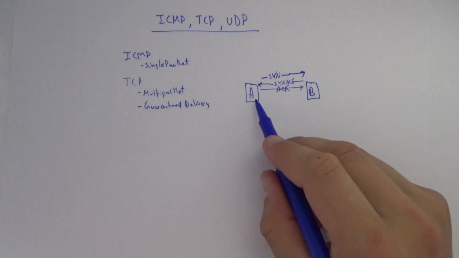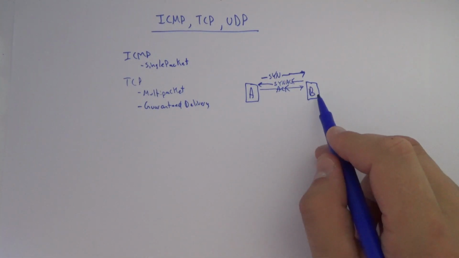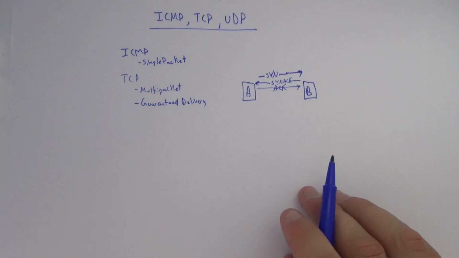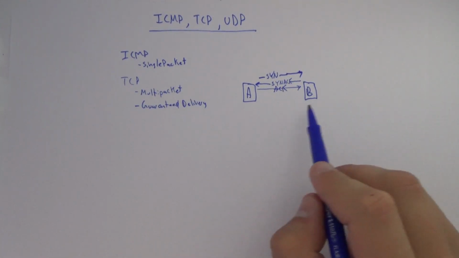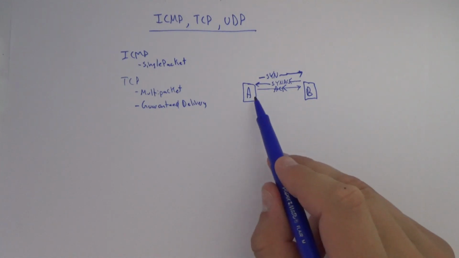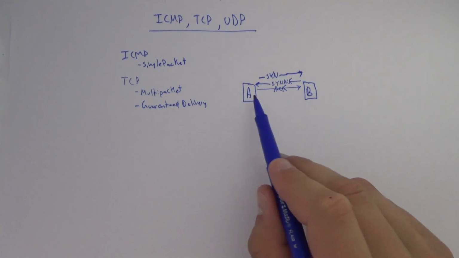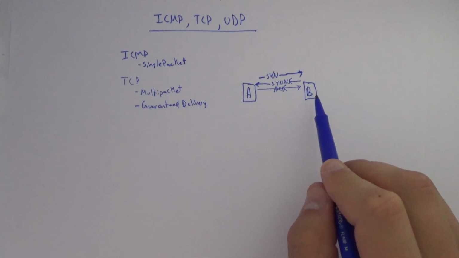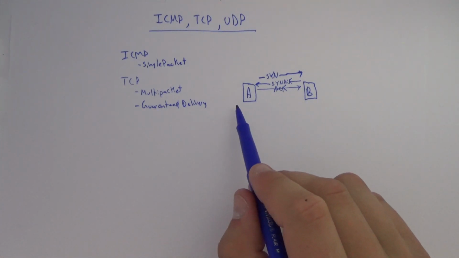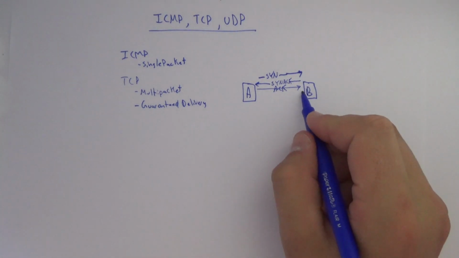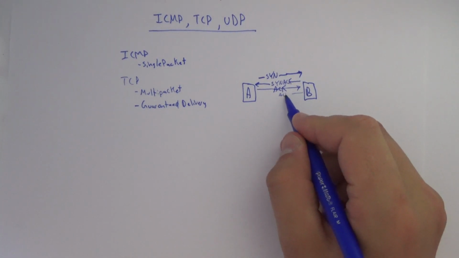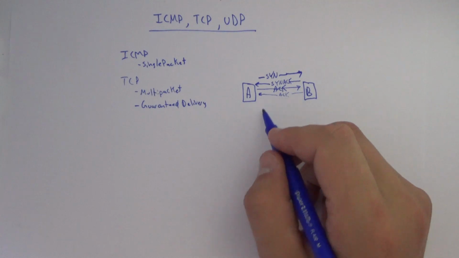Now, of course, it's not one packet that A sends and B responds with one packet. Otherwise, we would essentially be doubling the amount of information that we were trying to send back and forth. So typically, it's 10 to 100 packets, maybe even 1,000 packets that A sends, and B says, yes, I've received all 1,000 of those or all 100 of those packets. But they're going to continue going back and forth with these ACK packets until somebody is done talking.